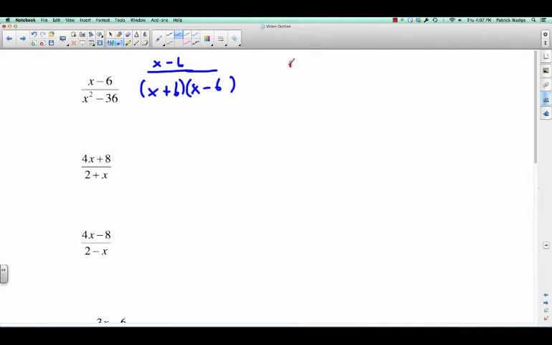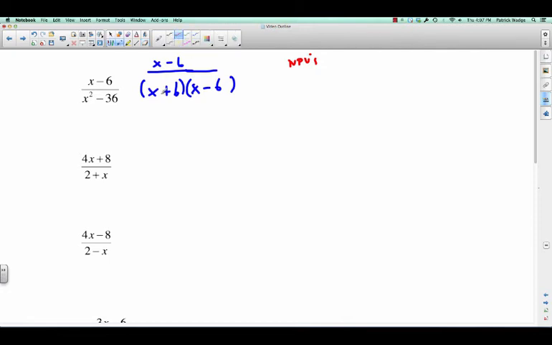So for the non-permissible values, look, the reason we do the factoring first is you don't want to look back here to get your non-permissible values. If you were, don't write this down. But if you were to get your non-permissible values here, guess what you'd end up doing again? You'd end up factoring again. So you might as well use the factored form to get your NPVs.